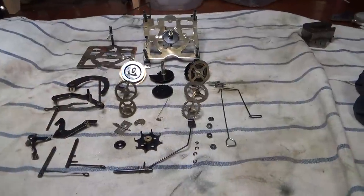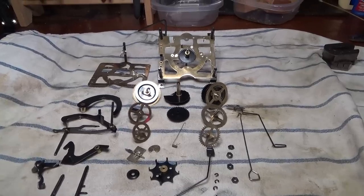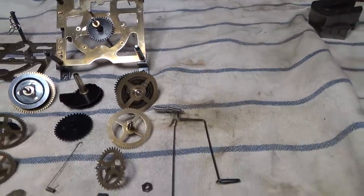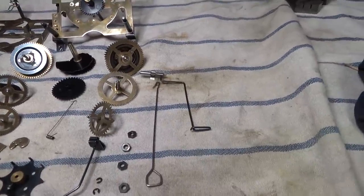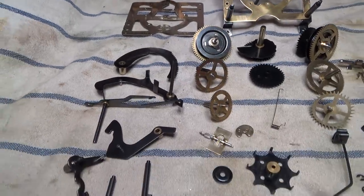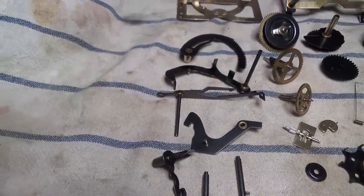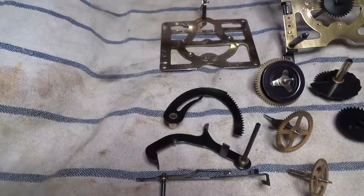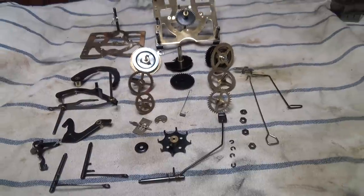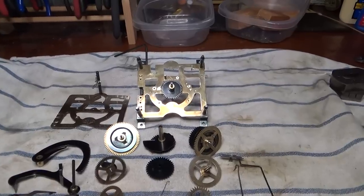Okay, and here are all the parts of a regular 25 cuckoo clock movement. And the plates, it's all been cleaned now. Here's the run train, the anchor, motion works, strike train, cuckoo levers, two levers that control keeping the door open, and the levers then that control the number of cuckoos, the count stuff. And there it is. Now it's time to put it back together. Everything's nice and clean. Everything's been rebushed. I think I put 8 bushings in there.